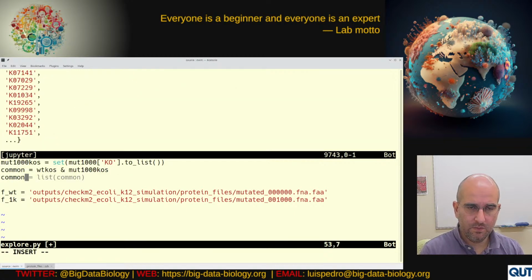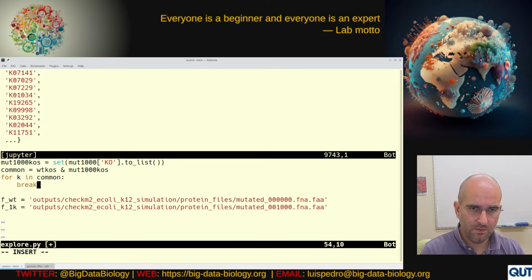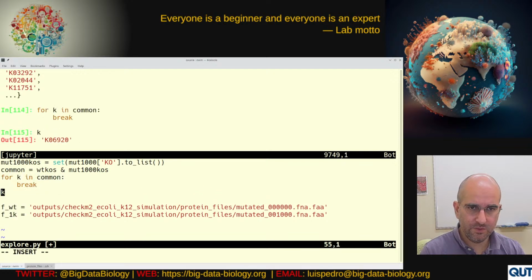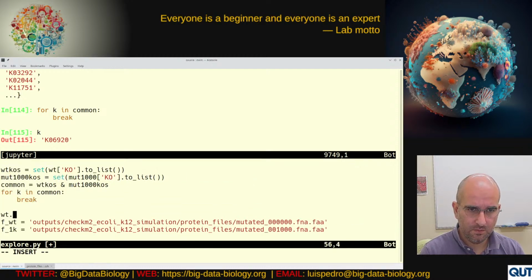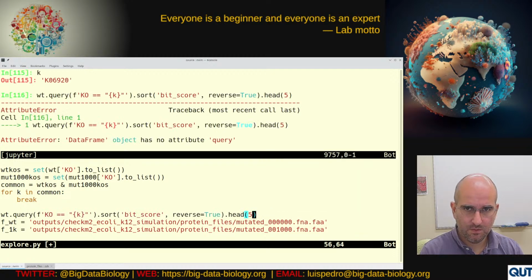Common, alright, so we have, for example, this one, K. So we can look at what are we looking at? Filter.